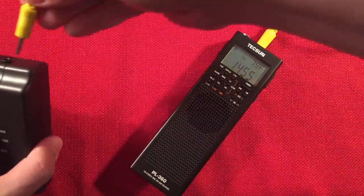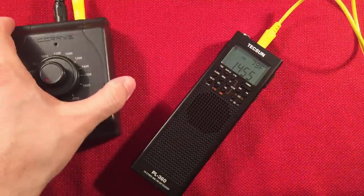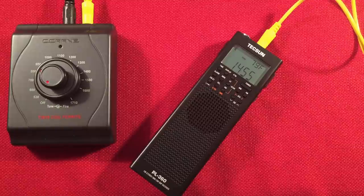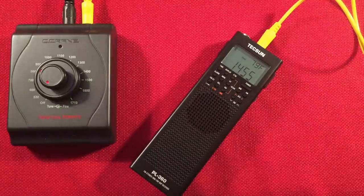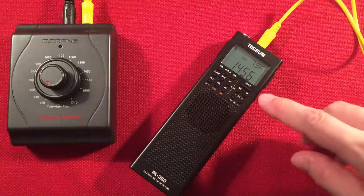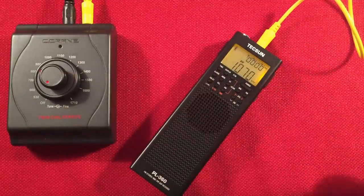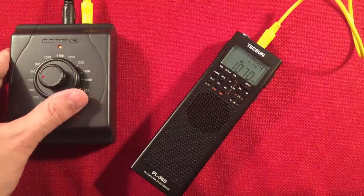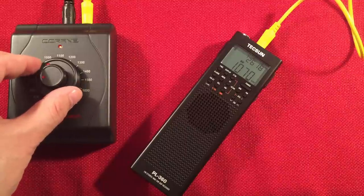I just gotta change the coil position. I'm plugging it into the control box here. Control box could be any angle. Let me just adjust my coil here. We're gonna aim it towards where that station is, just like the loop is. We're gonna move the loop out of the way. So this is gonna go away from the table. Okay, so now we're gonna turn the radio back on. Should be like a reception. Turn this on. And we'll tune this up.